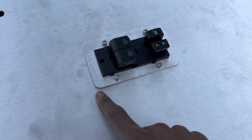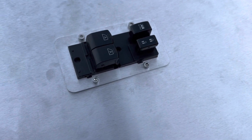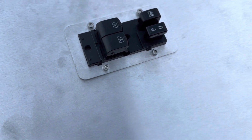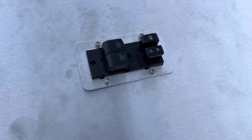Also, I got this part in. I did kind of a shitty job, but you know, we'll learn from our mistakes. I had to go to AutoZone to get some Allen wrenches because it was kind of hard to put on. I don't know, once you do it, you'll know what I'm talking about. So next we have to remove the speaker and put the door card on.